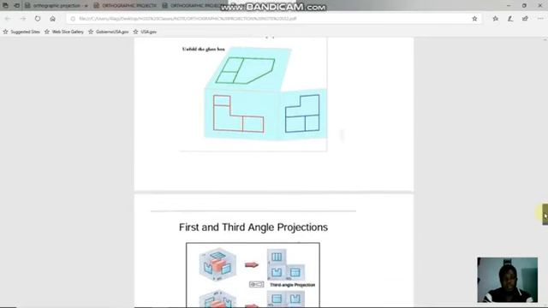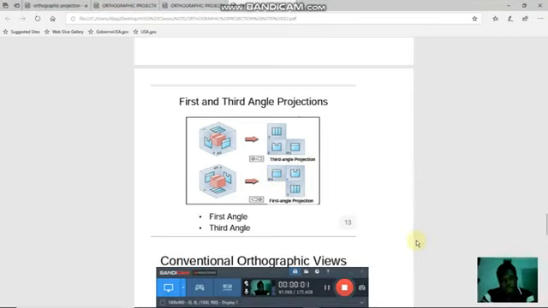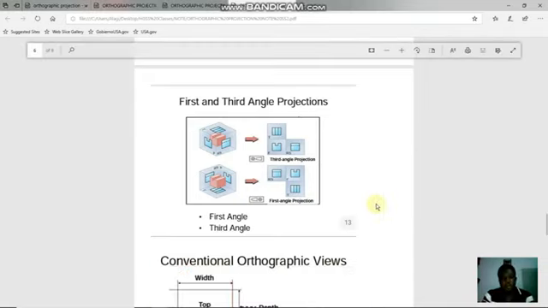Now coming to first and third angle orthographic projection. In first angle, you have the front elevation, the plan underneath it, the right side view to the left of the front elevation, and the left side view to the right of the front elevation.